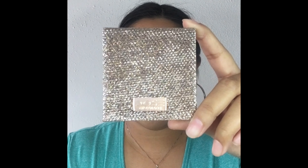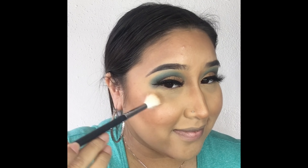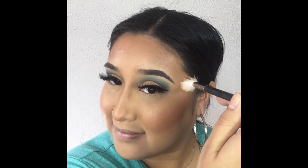To set my face, I'll be using this Urban Decay setting spray. To finish off the look, we're using this Desi x Katy Fuego highlighter on the face to give us that special glow. If you have textured skin you can skip this step, but if you like that J.Lo glow, go ahead and add that highlight.